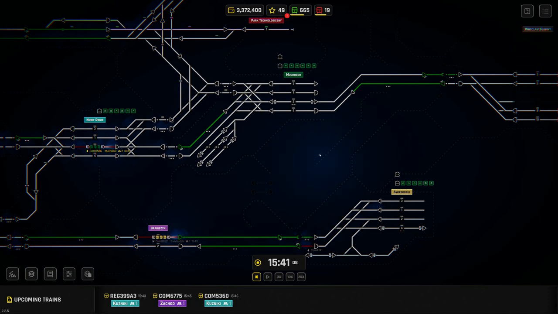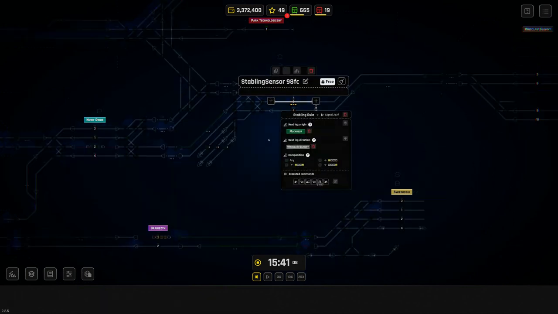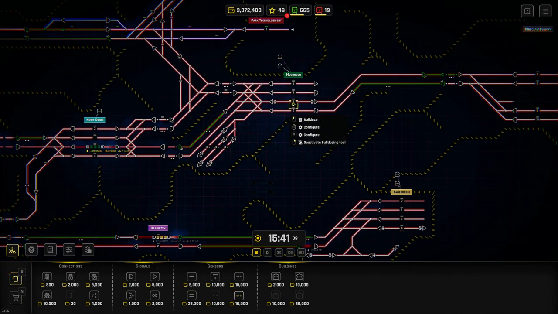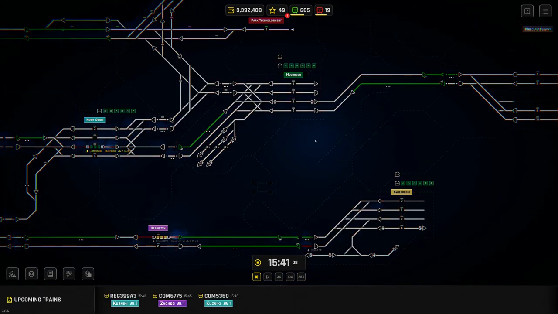So we currently have 2 regional trains. One stops in Mukobor and goes back into here. The other goes to Swobodsky and goes down via the triangle and back round. And I've already added the stabling sensor. Now, one thing to note, I'm just going to delete it because I'll do them all again. One of the nice things about rail routes is you get all your money back when you get rid of things.